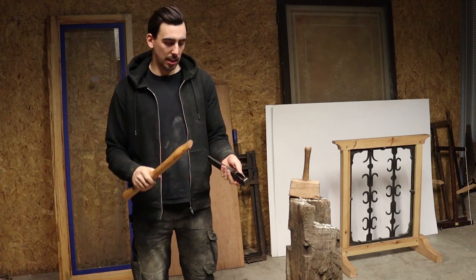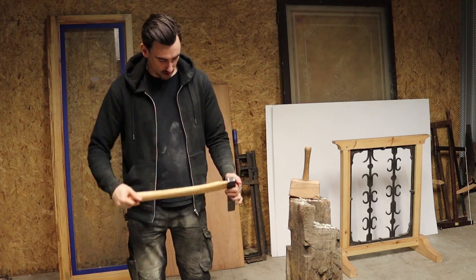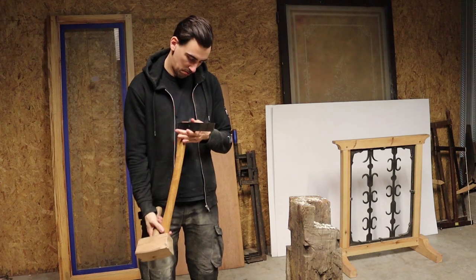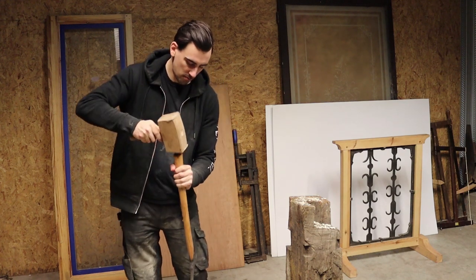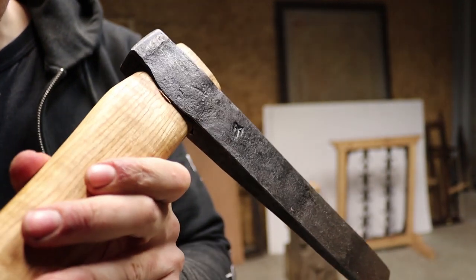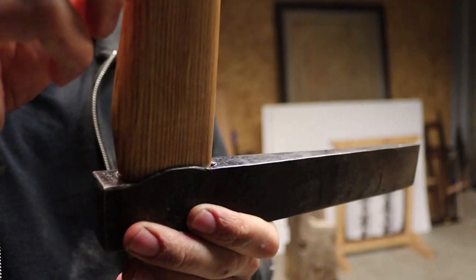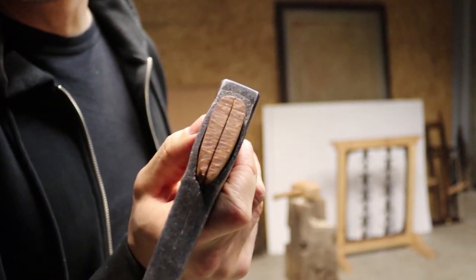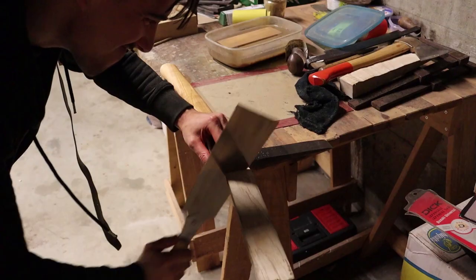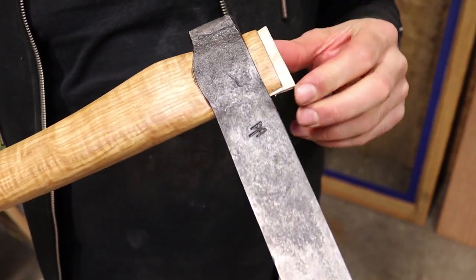Alright, time for assembly. Nice and snug. Now to drive in the wedge. I'm gonna leave the wedge sticking out a bit.